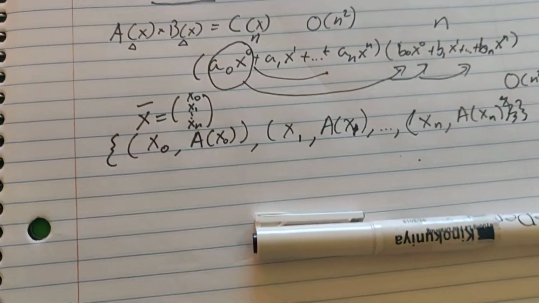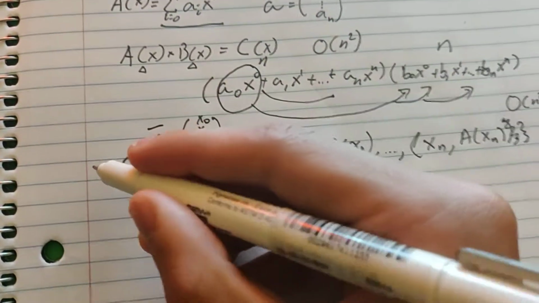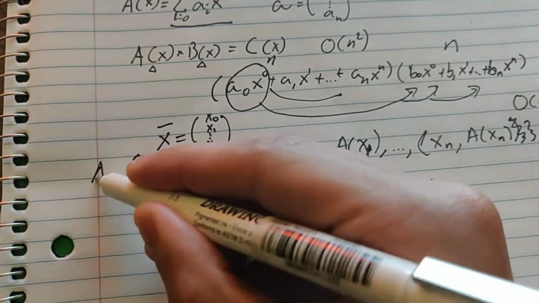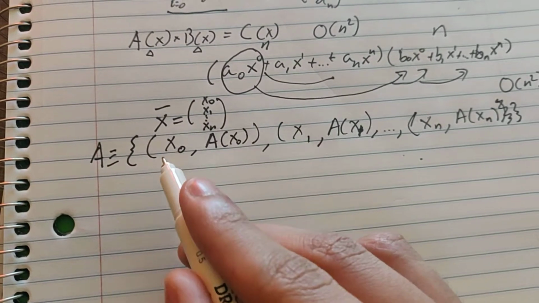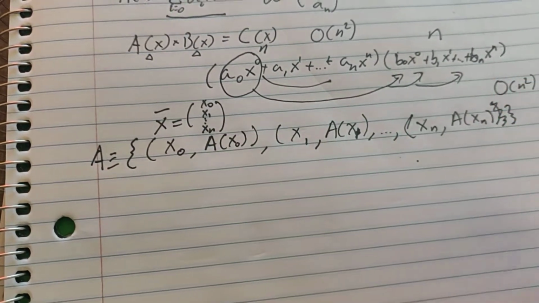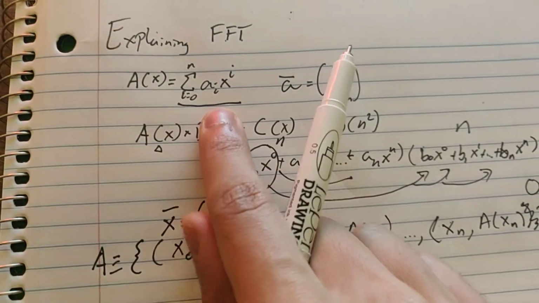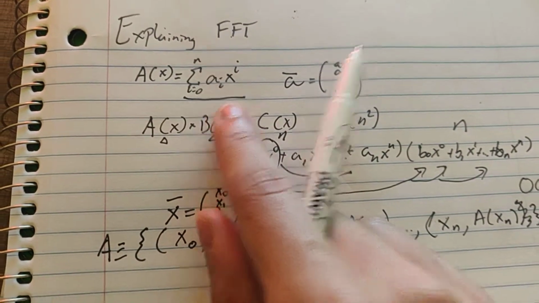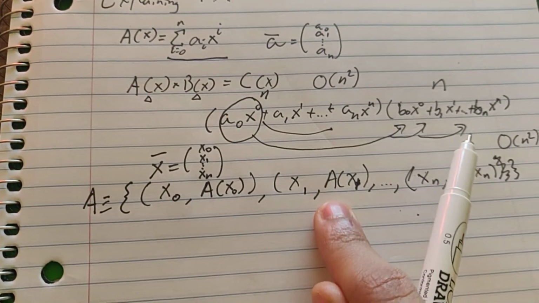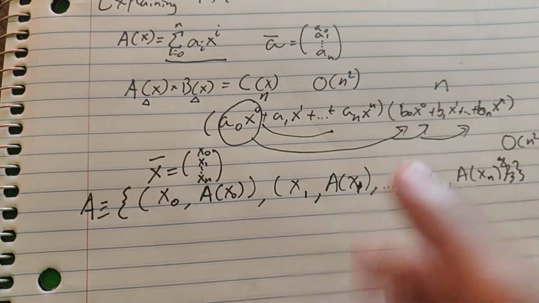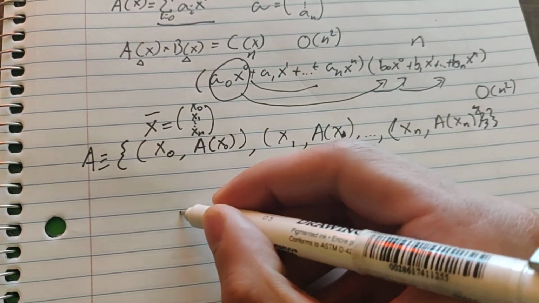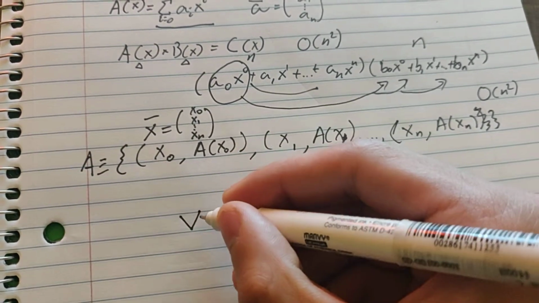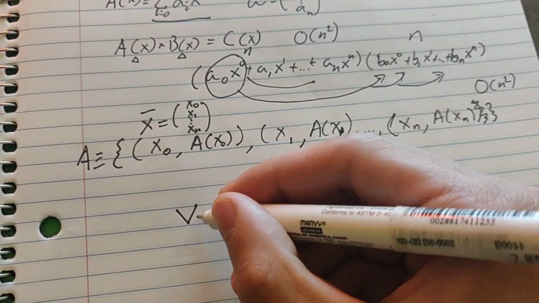But you might wonder whether this is a good representation, because how do I know that this is the only way I can represent A? How do I know there isn't some other polynomial B with a different coefficient representation than A, but the same point value representation? It's unintuitive that this would be a good way to represent polynomials. But there's this thing called a Vandermonde matrix, which I won't go into much detail about.